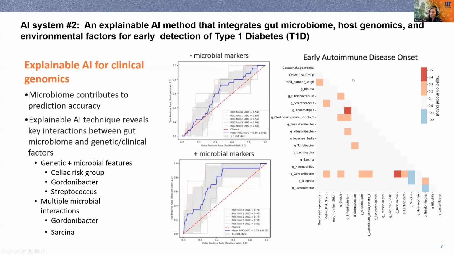And finally, when we use the AI interpretability techniques in our most accurate model, we can see that many of those microbial biomarkers interact with other microbial and non-microbial markers that have a significant impact on the model output, on the prediction of the risk for the autoimmune disease. Another interesting thing is that, for example, Gordonibacter has many risk-increasing effects, but when it's combined with other biomarkers like the genus Sarcina here, it becomes a protective biomarker.